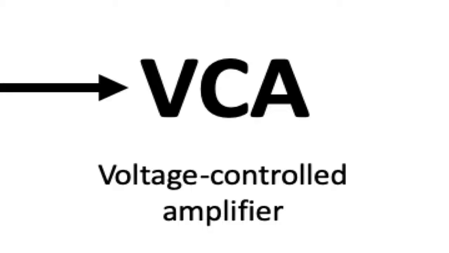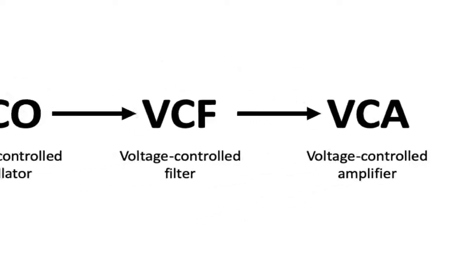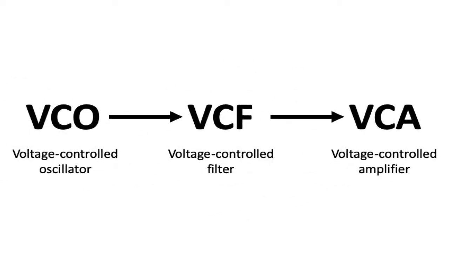Now, to shape this volume over time, we need the VCA, and we need what's called envelope controls within the VCA. Now, I remember the order of these three components because they're backwards compared to the alphabet. A is the first letter of the alphabet, but it's actually the last component in this chain, and that's to remember that A is at the end, and then F is in the middle, and then O is at the start. So you always start with the VCO, the VCF, and then the VCA.